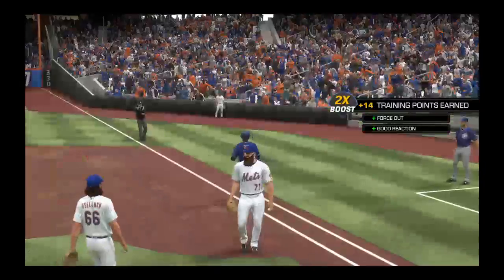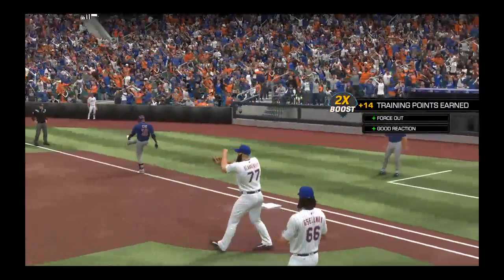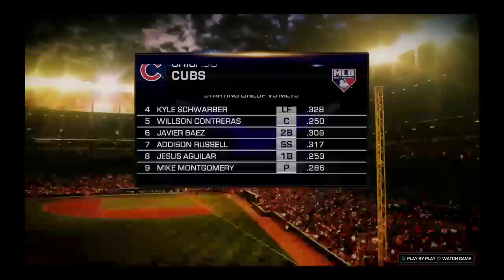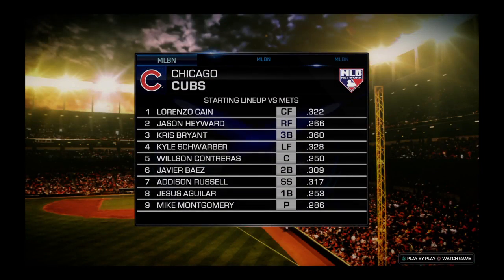Backhanded, and he'll take this to the bag himself, and there's your first out of the ball game. With that, a look at the Cubbies' starting lineup. What do they need to do to get a win on the road here today, Harold? Matt, this is a scary lineup. They've got power and they have speed. They score runs in all different ways. They hit the ball in the ballpark, and they score on balls in the gap when you have a runner at first base. That's that speed, power combination.